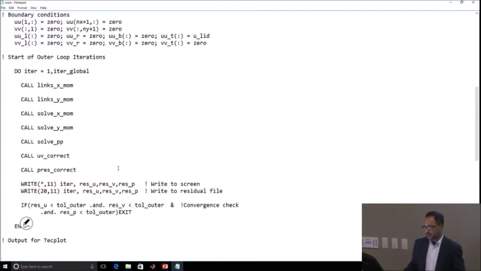Now, there are many ways of doing this. Sometimes I see students make up a vector which stores the residual at different iterations. That's one way of doing it, but to me, a better way is simply writing it out to a file, because that way you're not using compute time or random access memory, RAM. Anytime you store the residual vector, it keeps on growing, right? If you're solving a complex problem, your code may take 10,000 iterations or even more, and you're storing all those numbers. Why store all those numbers? Why not just write it out to your hard disk?